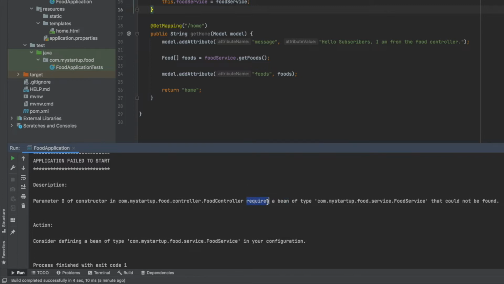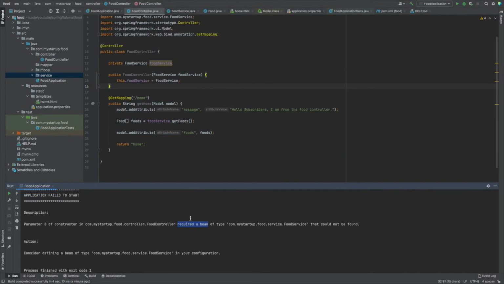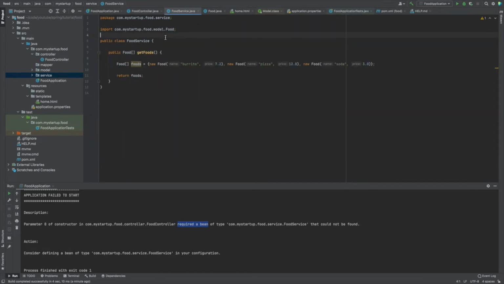What it is saying is that Spring Boot is trying to do the dependency injection for us. However, it could not find this bean. So what we have to do is add an annotation to indicate this is a bean. As we added the controller annotation here, we are going to add an annotation here as well.